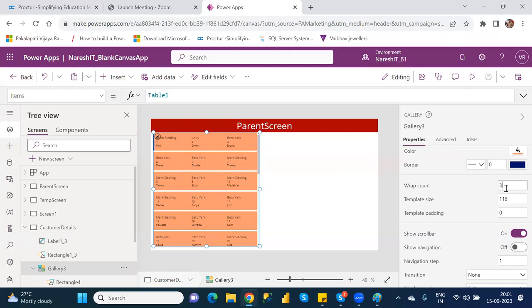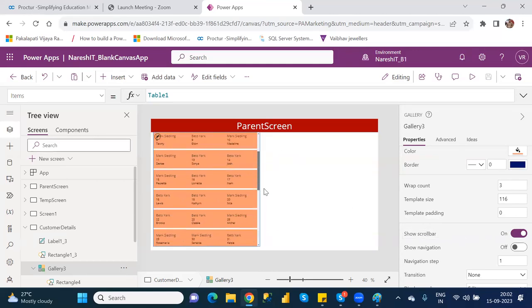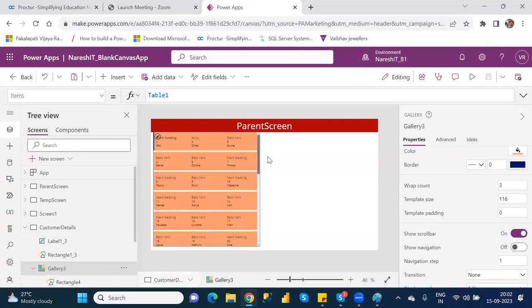Understand? Next one. If you want to change the template size or template padding, or anything, you can do it here itself. Okay. If you don't want this scroll bar, see here, for this gallery there is a scroll bar, right? If I remove it, only a few of the values will show.